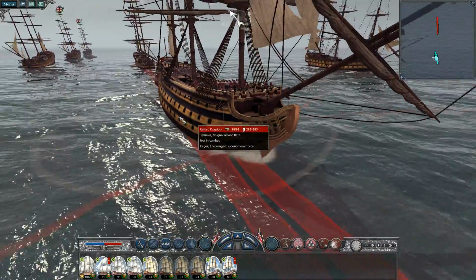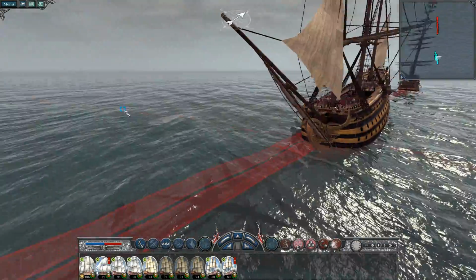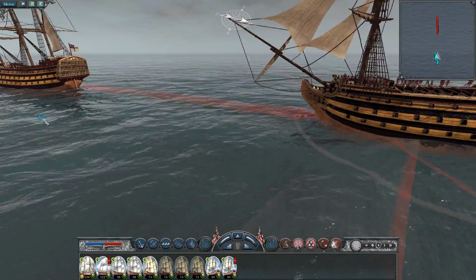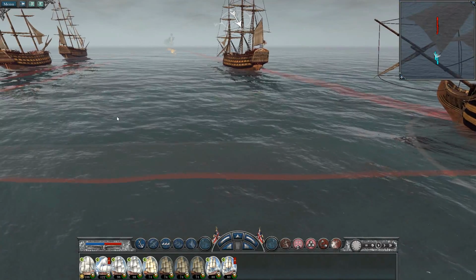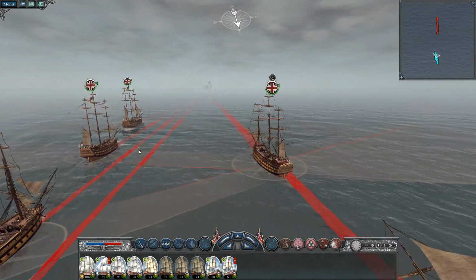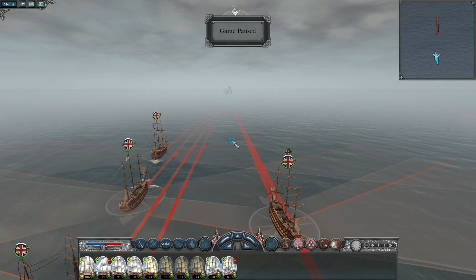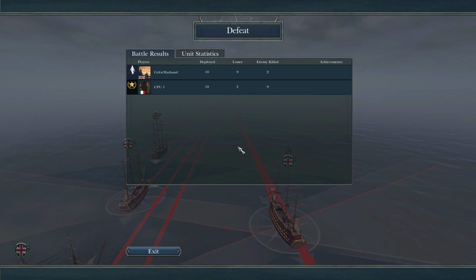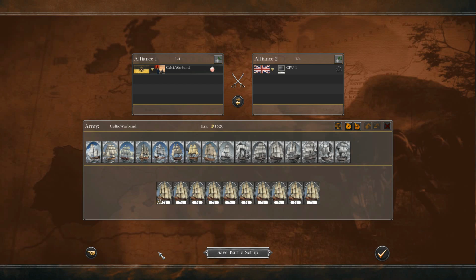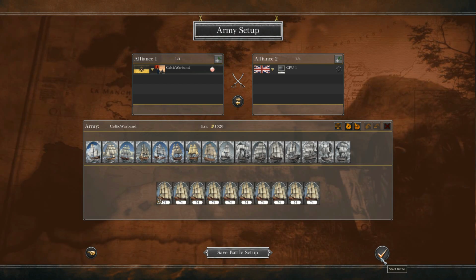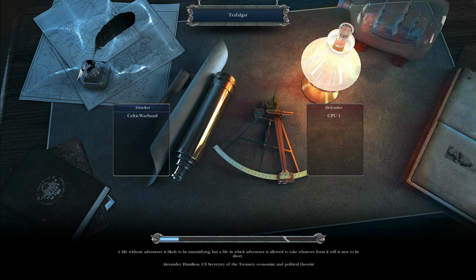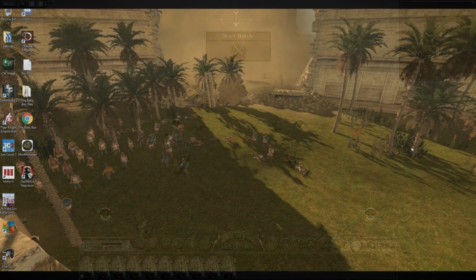So there you go. Darthmod is working. No crashes so far. I played probably 5 or 10 quick battles on my own time in the Darthmod, and it seems pretty stable. So I'll go ahead and quit that for you guys. Yes, decisive defeat. So sad. Oh, did I just start that up again? Alright guys, well, I'm going to make another game screen to show you guys how to uninstall the Darthmod.